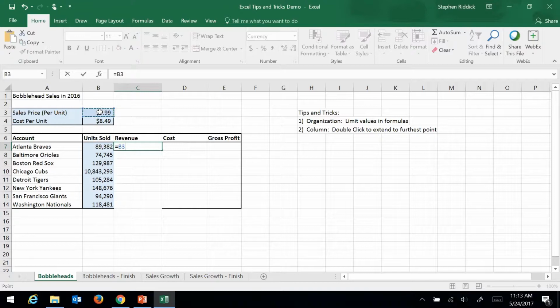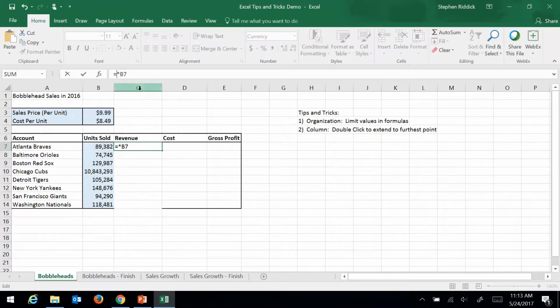So there are two ways that we can do that. One, extremely simple. As soon as you click on the cell that you want to use, hit function F4, and that will anchor it, times the units sold. And you can see in that anchor are the dollar signs, which means that it anchors it. So that will make this cell B3 consistent. No matter what I do in these other values, that one is going to stay consistent.